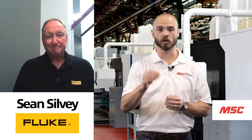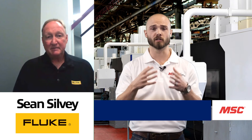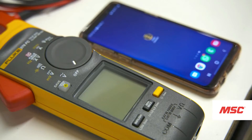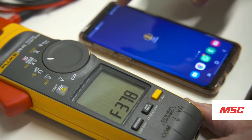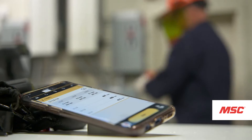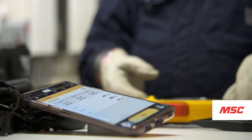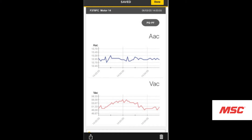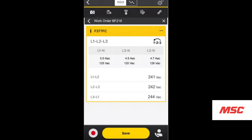Reducing downtime — very good point. What about Fluke Connect? Fluke Connect is a valuable asset within any of our products. It allows you to do logging and recording — save and log measurements over a given time. We can then report these out easily and quickly, share information with colleagues, and do rapid analysis on assets, whether motors or compressors. This allows you to determine whether everything is working great, or if something is going to break — so you can be preventative instead of reactive after the fact.